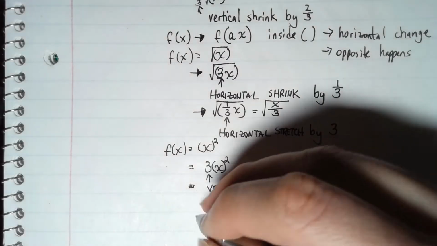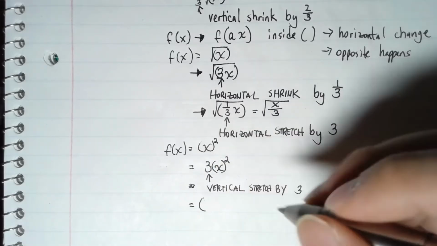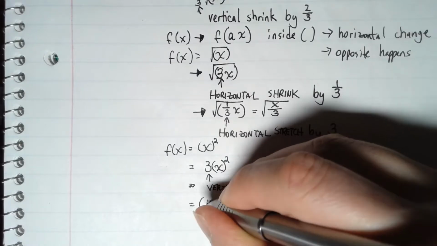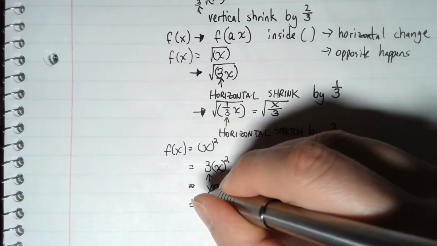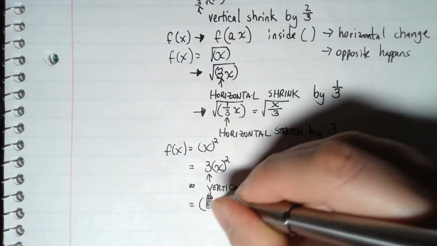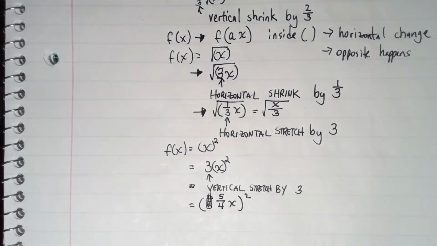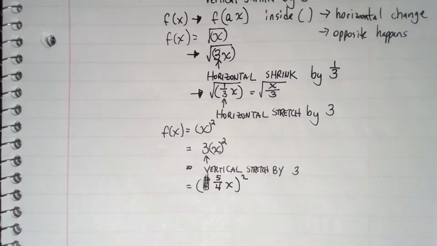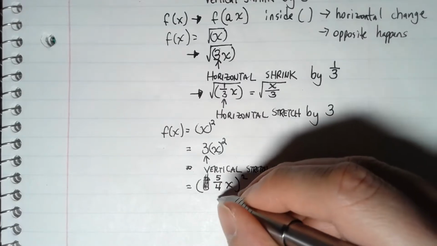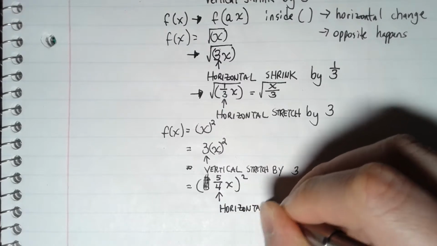So let's try another one. If you want to see an example of inside, let's do an example here. Oh, look at this one right here. Now this clearly, 5/4 is inside the parentheses, and as you can see, it's inside, so we know this is horizontal because we are inside the parentheses.